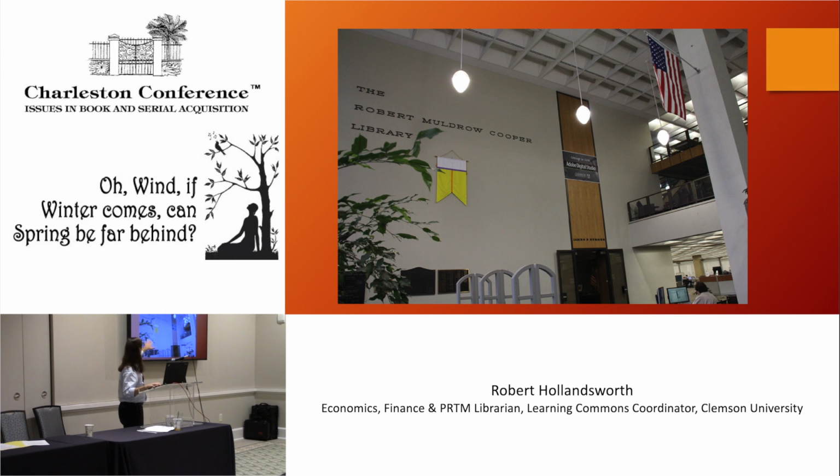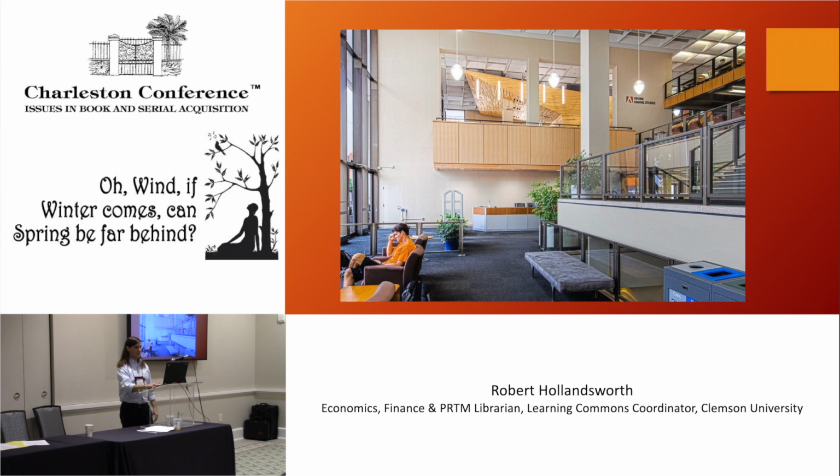So I want to show you, this is the other side of that wall I showed you that would be gone, and I'll show you a picture in a second. You see the Adobe Digital Studio is coming. This will be gone in the next slide. So you'll see it. And there it is right there. What they actually did, that balcony is 5 feet out into the lobby. So when you walk in, this is a good picture. When you walk in, you go up there and your eyes immediately go up there and say, hey, what's going on up there? And that's the whole idea.